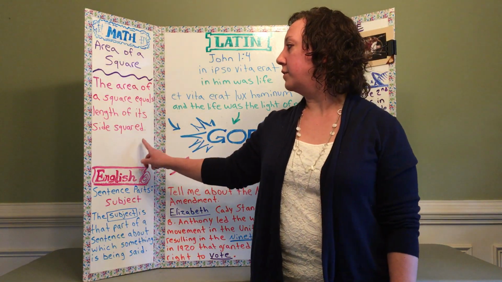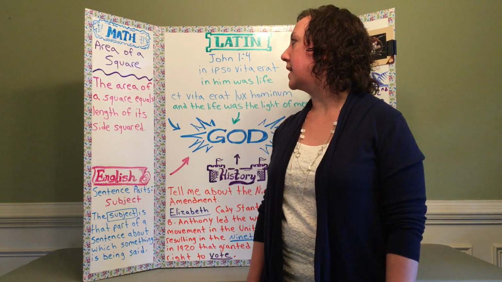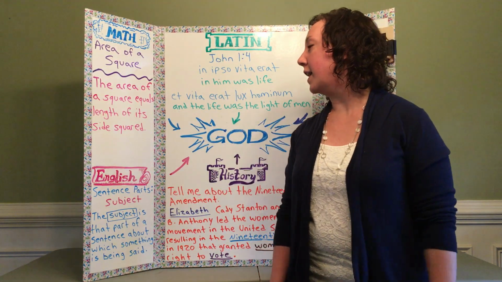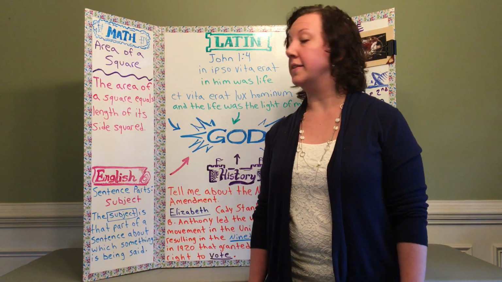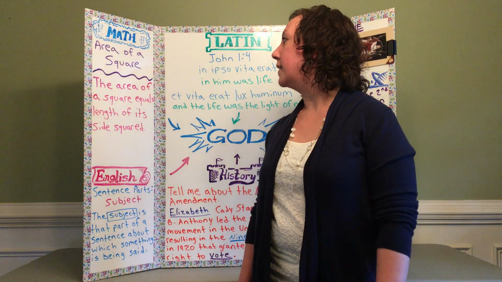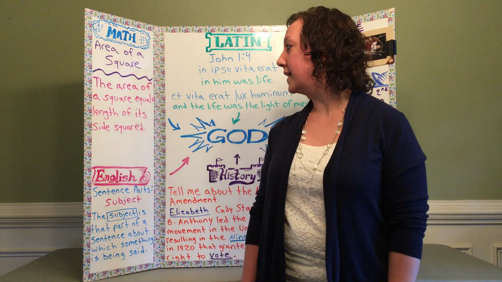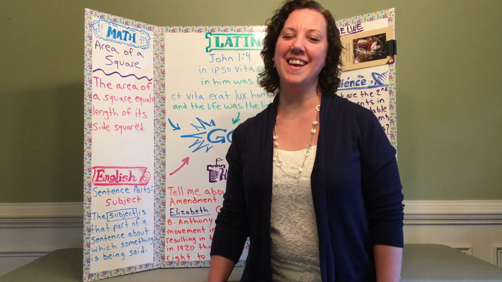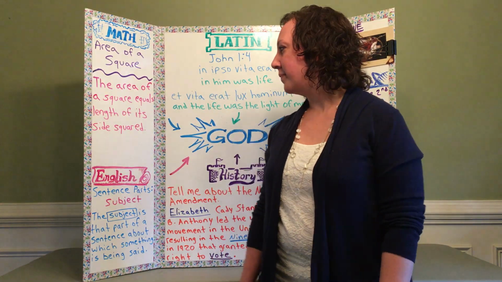We're going to get started with math. This week we're continuing the same song we started last week, and it says the area of a square equals length of its sides squared. In the song it'll sound like the area of a square equals length of its side squared, S squared. So you can add that little hand motion at the end. It's really fun in the song.